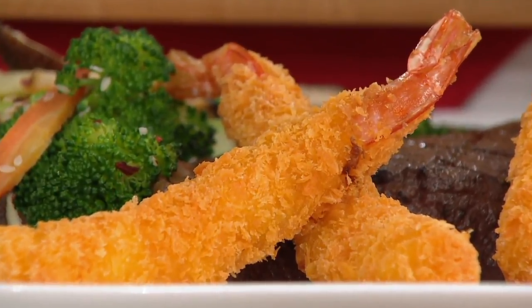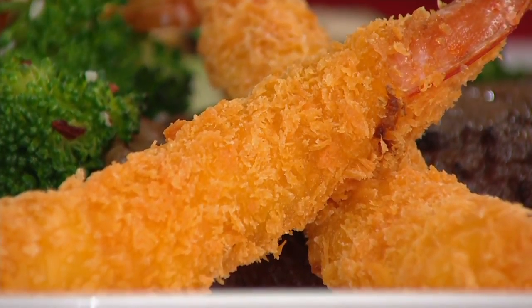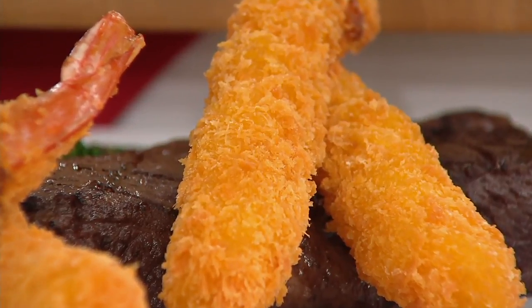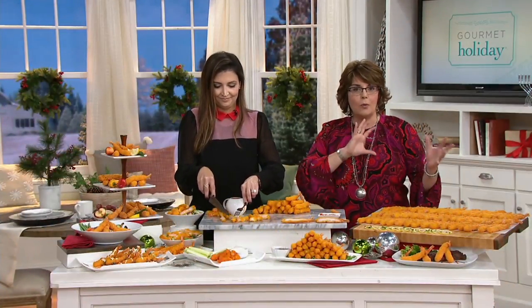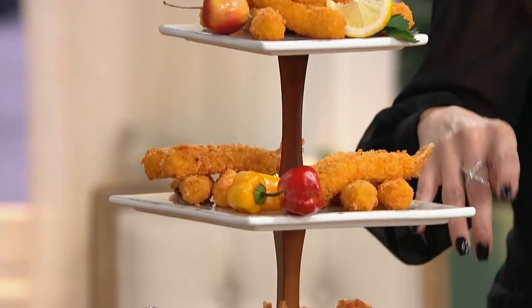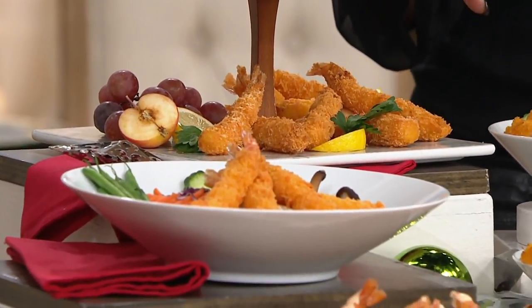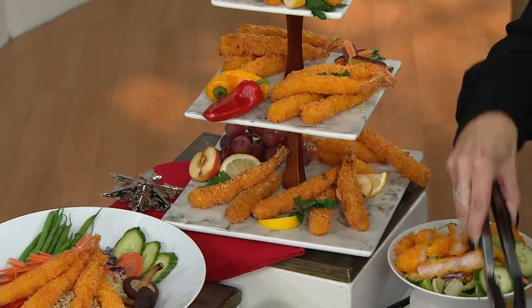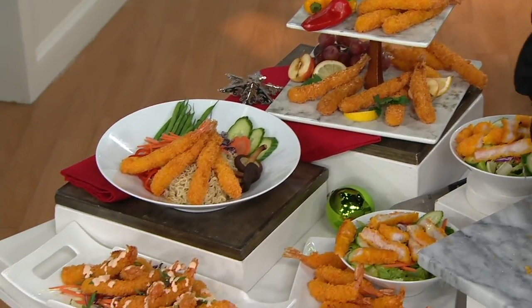Out of nowhere you're going to have guests — it's nice to have something you can grab out quickly that prepares beautifully. With a year shelf life, think about the snow days in January and February when you thought you'd run to the store and four feet of snow hit. If you like more Asian, go that way. After the first of the year when everybody's watching their weight, make a salad with lots of great veggies and top it off with a couple pieces of shrimp. Those tiered plates you have at home don't have to be just for desserts — put your appetizers on them for a beautiful presentation. And it's a great new way to do seafood for meatless Monday.